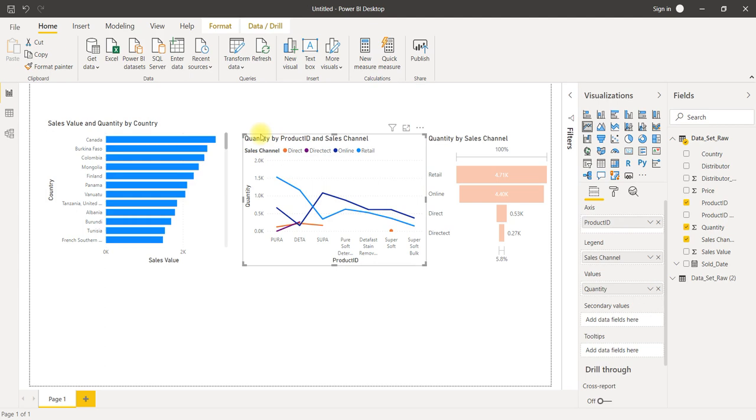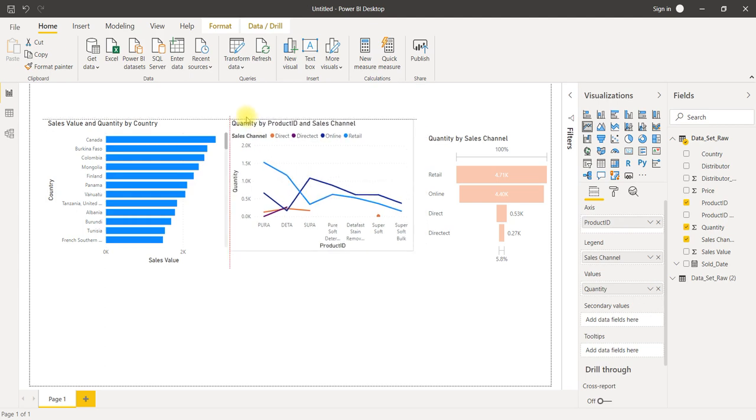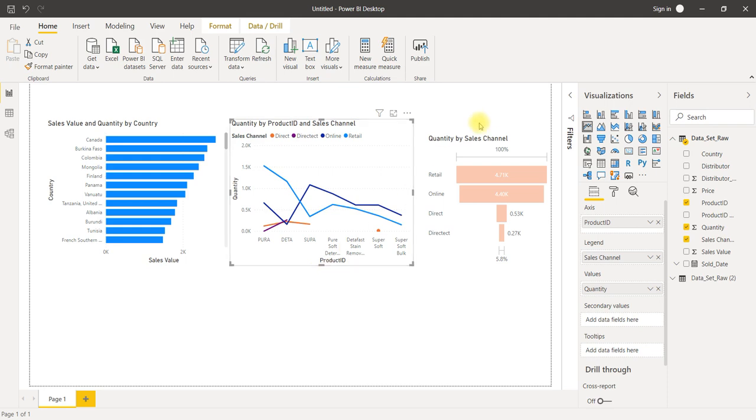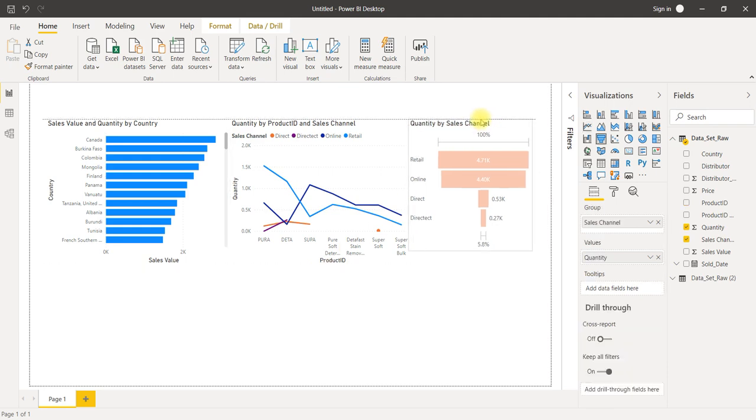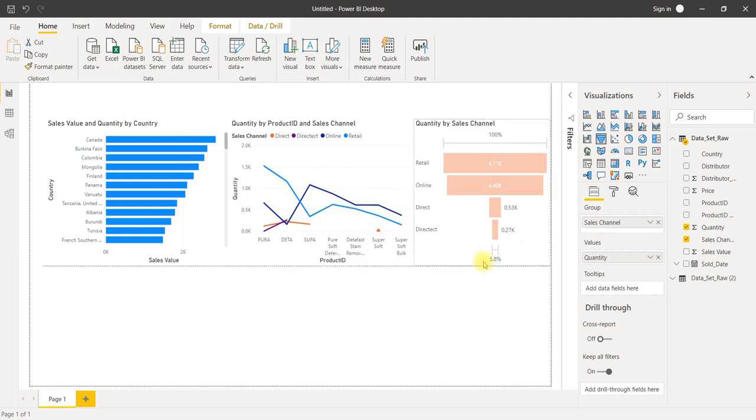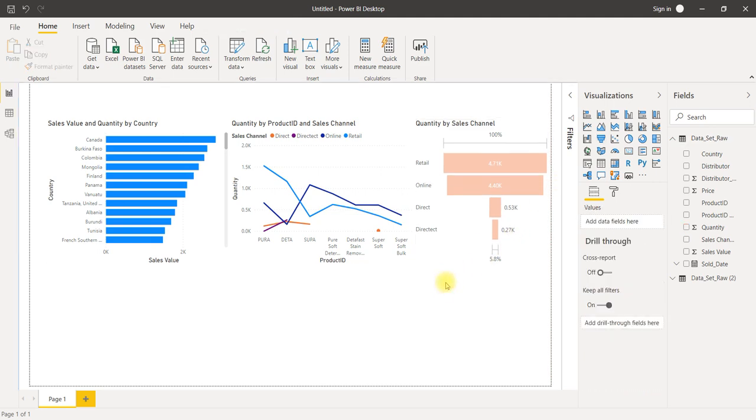You can move this report like this, increase the size, select this one, and move this here like this. You can change it.